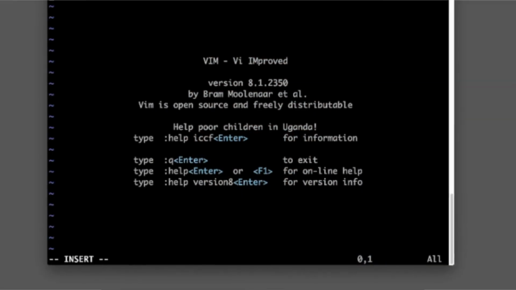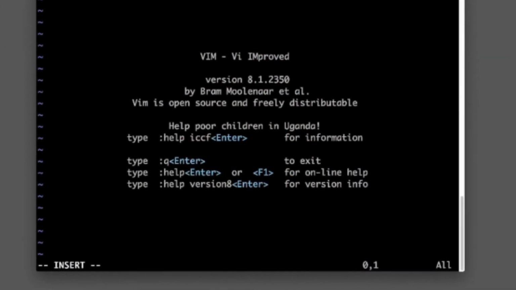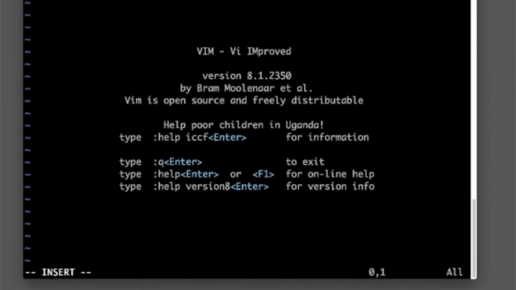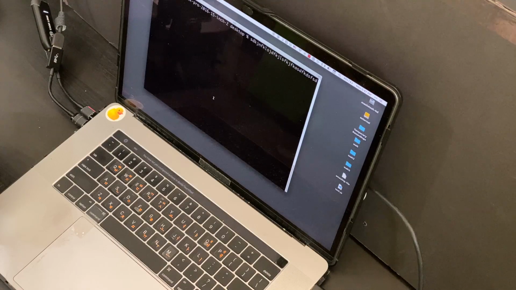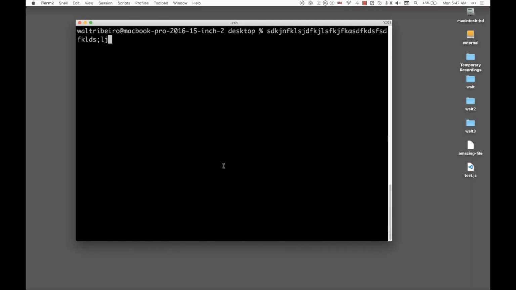Most Linux distributions come with VIM already installed. And once you get the initial learning curve figured out, then VI and VIM are far better for editing things like config files and programs and more. So first things first, let's go into VIM and learn the two modes, command mode and then insert mode.